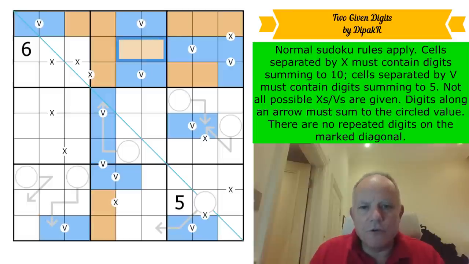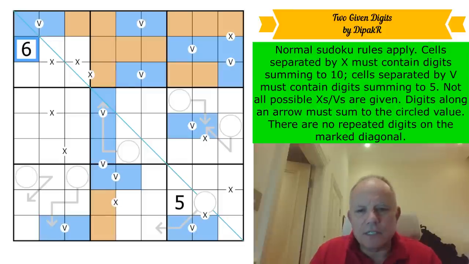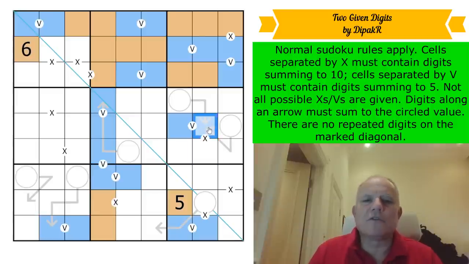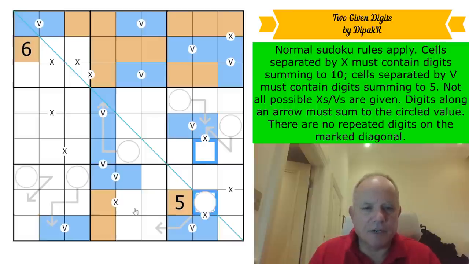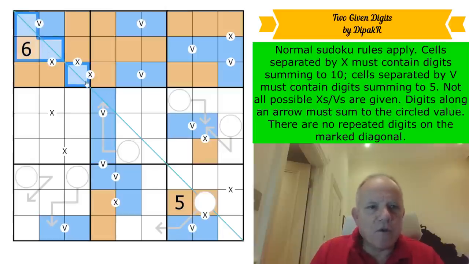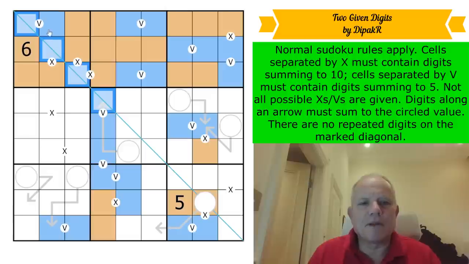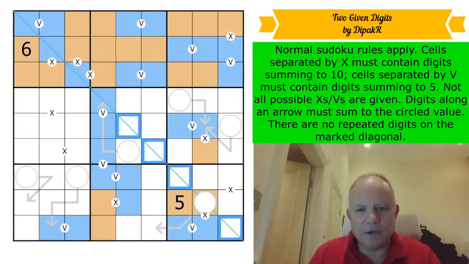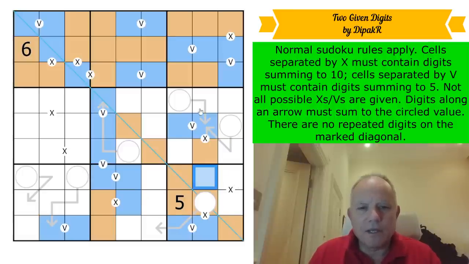So in box three those are all orange; in row one those are orange; in column four those are orange. Box two — those are orange because it's a six, and that because it's a five. On these X's, if we've got a low digit one side — one, two, three or four — we've got a high digit the other side: six, seven, eight or nine. So those are orange and these two are blue. That's the fourth blue, and that becomes orange — it's the fourth blue in row three. That one is blue. Now look: four blues on the diagonal, so everything else on it is orange.